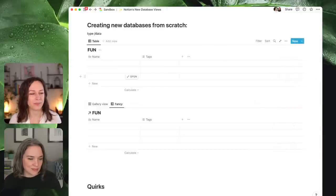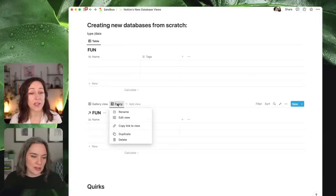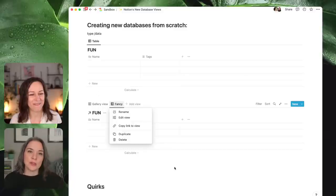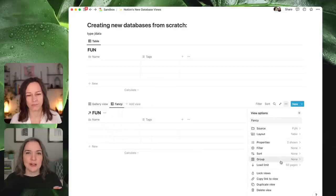Lizzie was saying the most frustrating thing is finding the missing duplicate column in a table — she used it often when creating formulas. You can duplicate views — you can duplicate this one as many times as you want. But let me know if you're referring to something different. The actual view and how you see the data hasn't changed. The way you edit titles has changed, the way you show and hide properties has changed, where you access the filters has changed — the menu has changed — but the actual table itself has not changed.